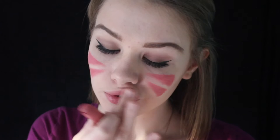And finally, to finish out the tutorial, I'm just going in with my Revlon Color Stay Matte Lip Balm, and it's just this pink shade. I'm just applying this to my lower lip, putting my lips together, and then just lightly blending it out and going in with a red gloss after applying this to the very centers of my lips and then blending it out to get that perfect pinkish red gradient look that D.Va has. And that completes this tutorial.